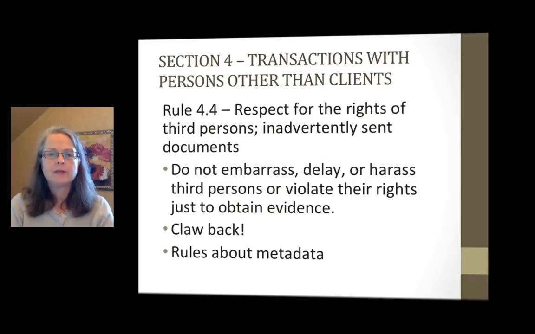The ABA model rule doesn't give much information other than to say that this includes privileged relationships like the attorney-client privilege. You shouldn't try to get information that is privileged in order to advance your case. But the North Carolina State Bar got a little bit more specific and said threats, bullying, harassment, insults, slurs, personal attacks, and unfounded personal accusations generally serve no substantial purpose other than to embarrass, delay, or burden others and violate this rule. So if you needed more information about respecting the rights of third persons, there's a list for you.